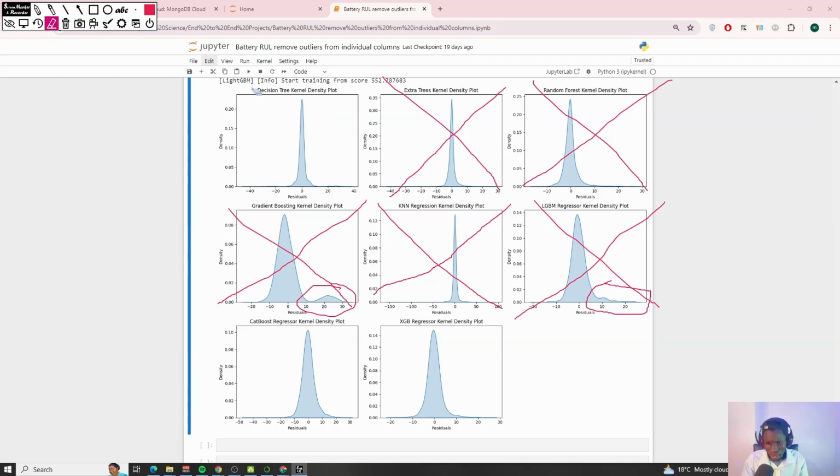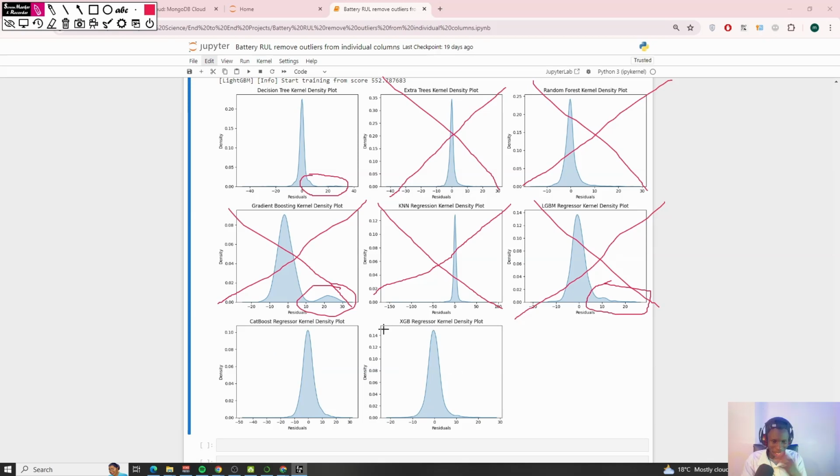So I think the decision tree is working quite well, but you can see some issues here. Then there are CatBoost and the XGB regressor.